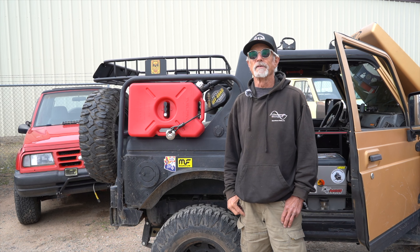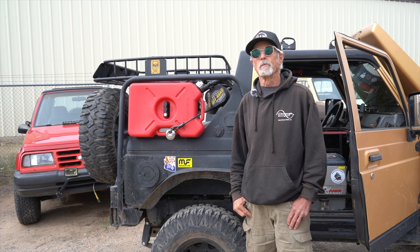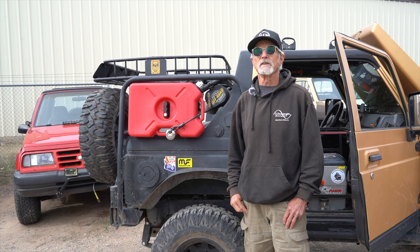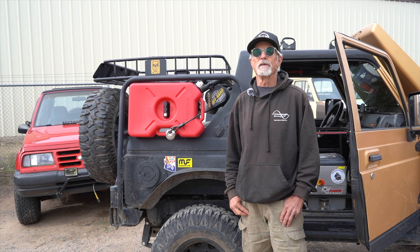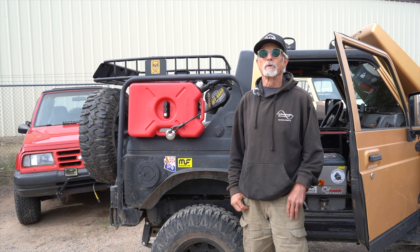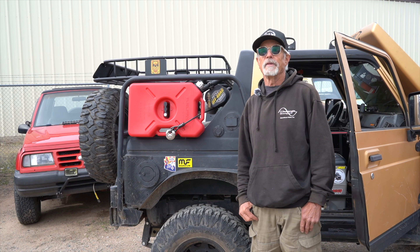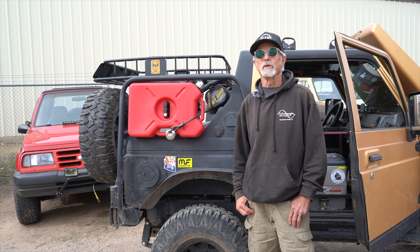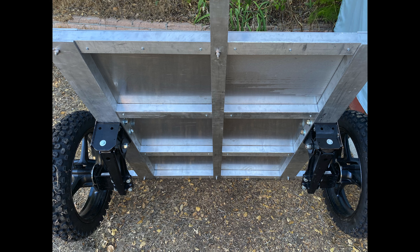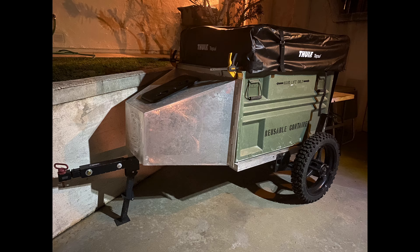The version of my little trailer that you saw in the video last year was about to be replaced by a more capable and durable one. I wanted the original to be light since it was going to be pulled behind a version of Oruzik that had a 1.6 liter 8-valve G16A engine producing only 80 horsepower — an improvement over the 63 horsepower made by the stock 1.3 liter G13A engine. That's why the trailer was made of aluminum tubing that I was able to cut and bolt together in my old backyard back in California.